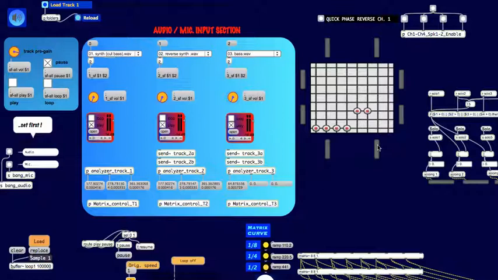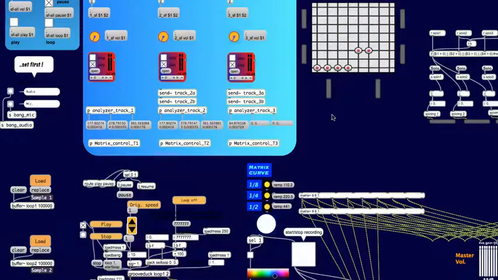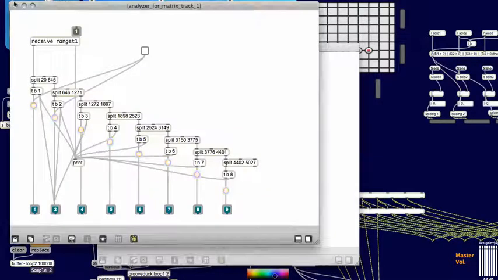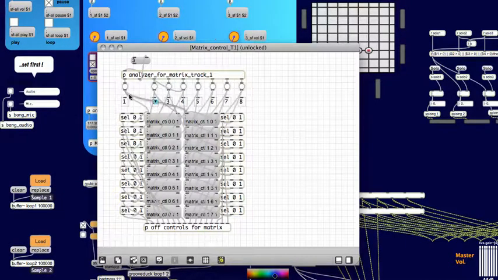It's actually this configuration of speakers that gave me the idea of how to set up spatial effects, which I'll talk about in a minute. First I want to talk about this matrix control. Before I went in here and divided the speaker range, I had the outputs, as you can see here.